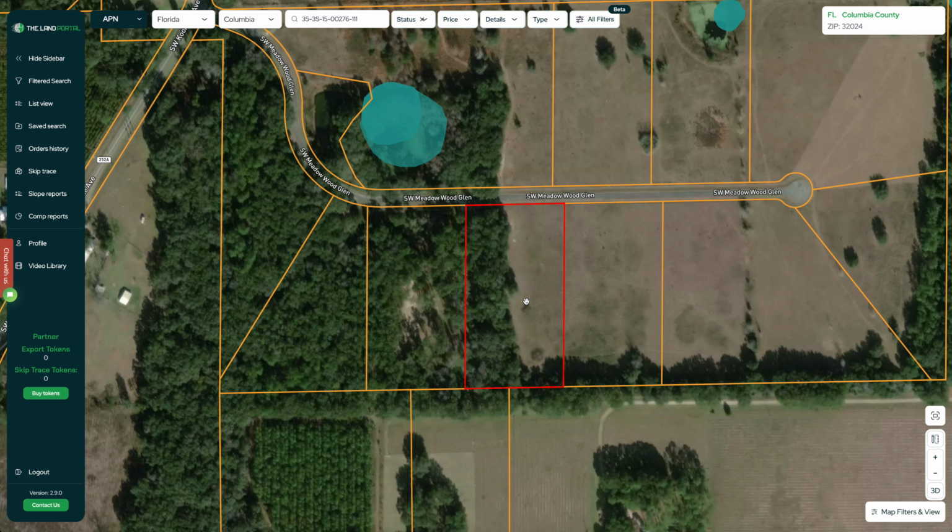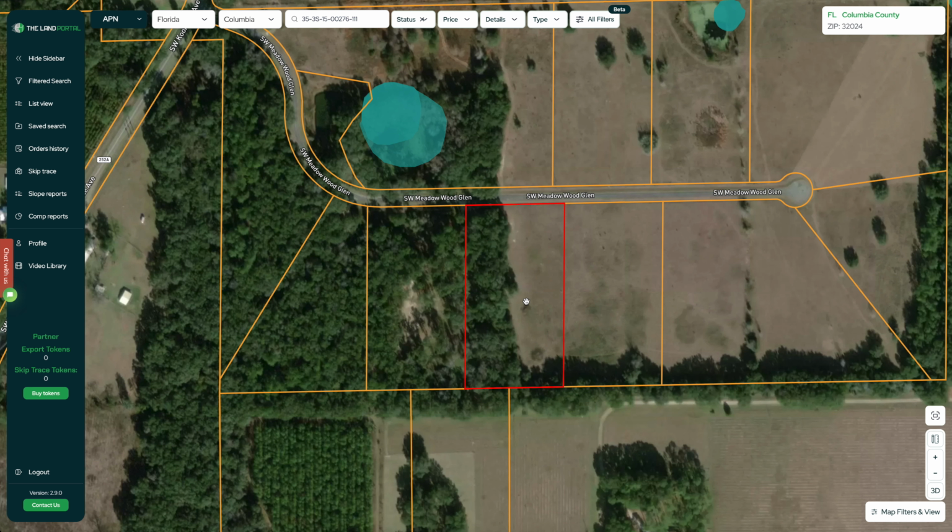That's definitely something to know about, simply because that stuff you see on the property will most likely affect the value and desirability of the property, for better or worse. For example, if it's junk, you would want to get that junk removed before you try to resell it. If it's a house, then that could make the property value go up or down depending on the condition of that house. Also keep in mind, sometimes these satellite maps you're looking at will be a year or 2 or 3 old for whatever reason.